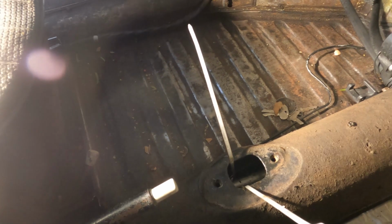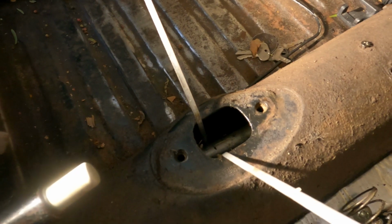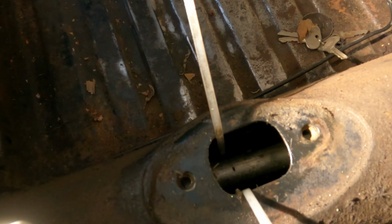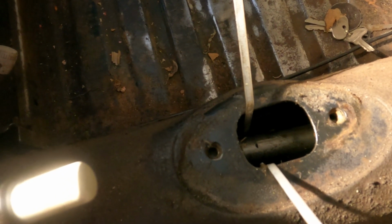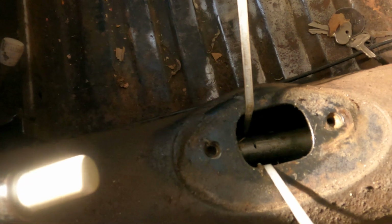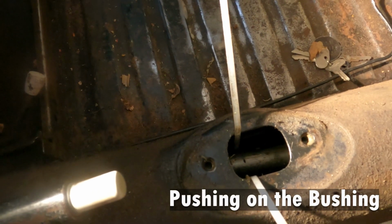Okay, I want to show you what I did here. I took a couple zip ties and put them together and stuck them down there in the hole in the tunnel so that it would catch the shift rod as it passed through. Now that wasn't a completely easy fit. Whenever the shift rod met the bushing, I had to do some pushing from the outside.